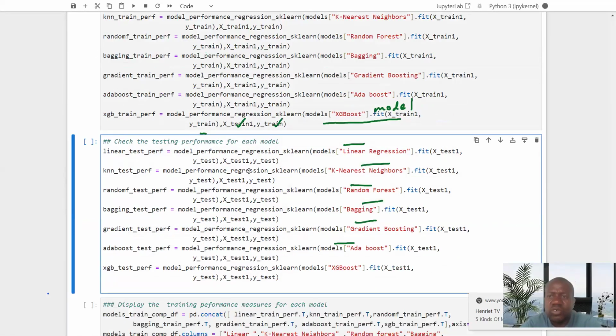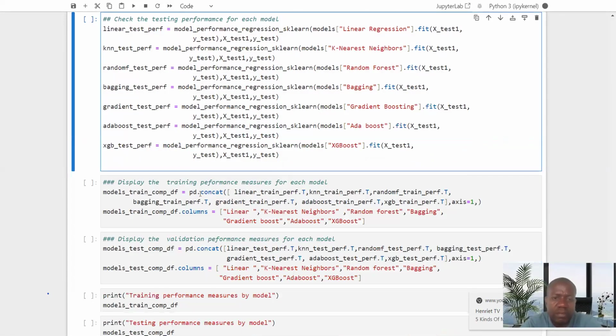So here I'll just use the testing data set. We actually want to look at the performance in terms of the mean square error, the mean absolute error, and the R squared. And again, we are going to display this training performance, but using something called concat.